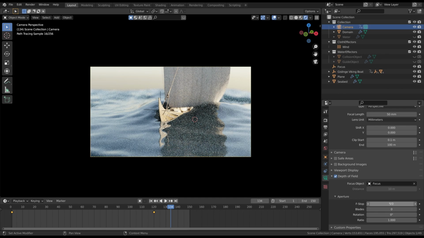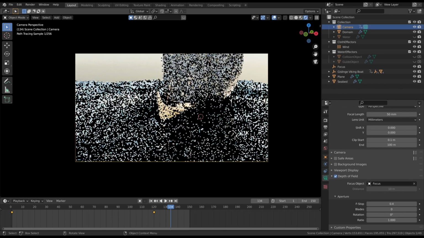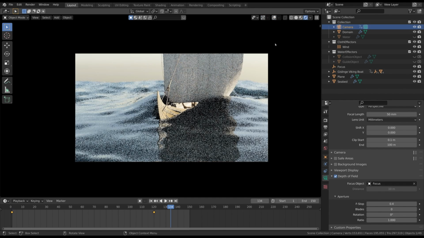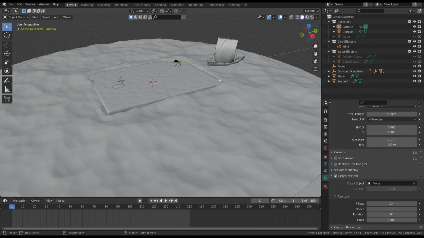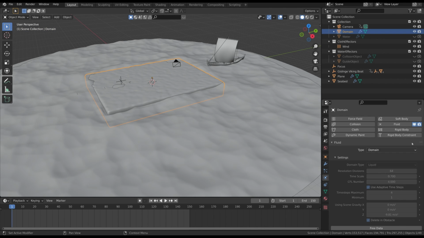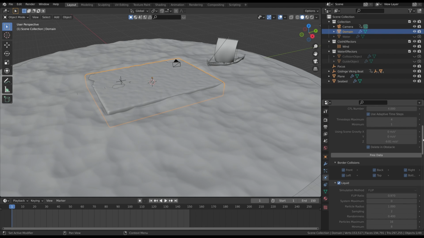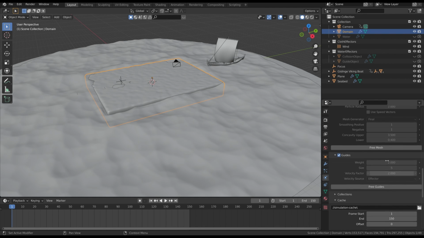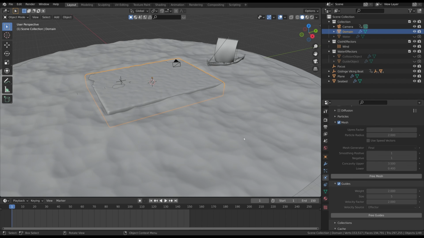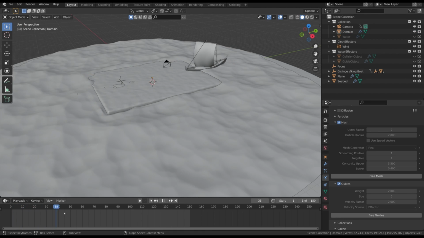With all these tricks in mind, we can finally move on to the last step, which is the creation of the spray and foam particles. Before adding the spray and other particles to the simulation, it is important to cache the other components in their final version. I mean, we have to be sure to have the proper guide velocity for the collision, the right animation and density of the liquid particles, and, finally, the proper resolution of the liquid mesh.